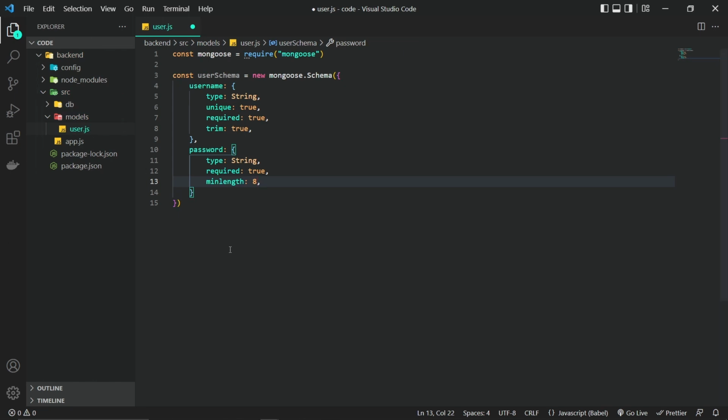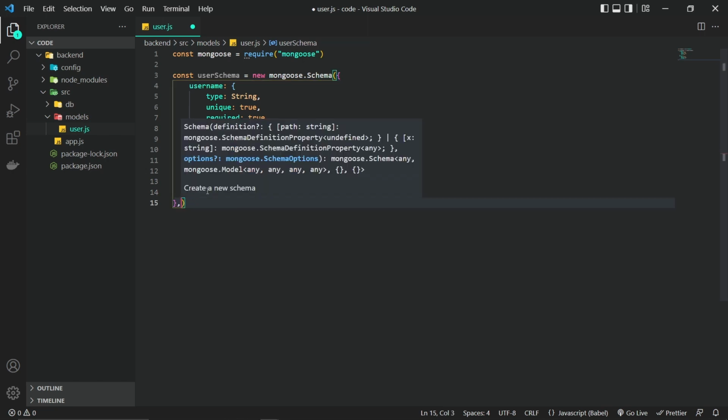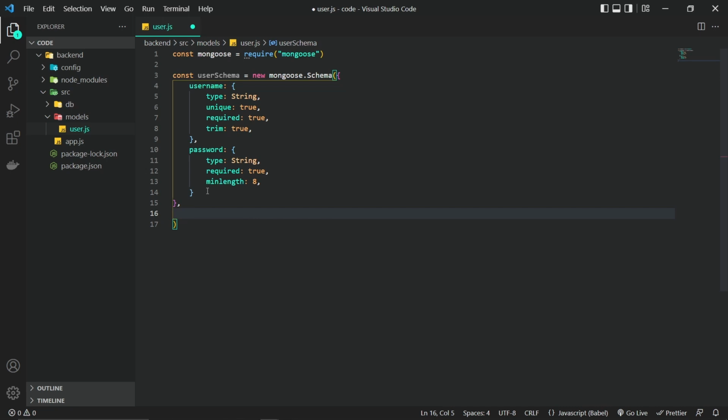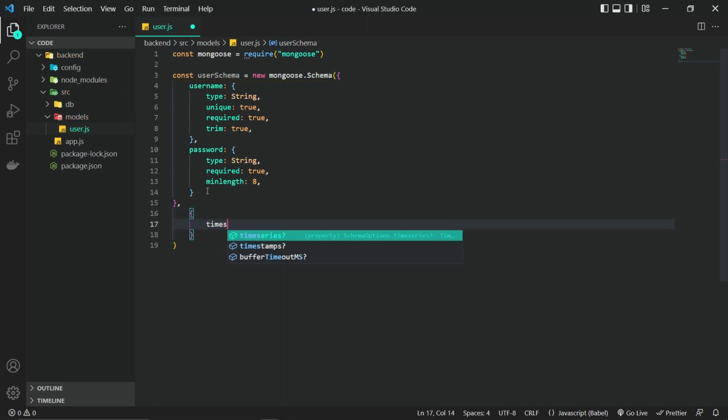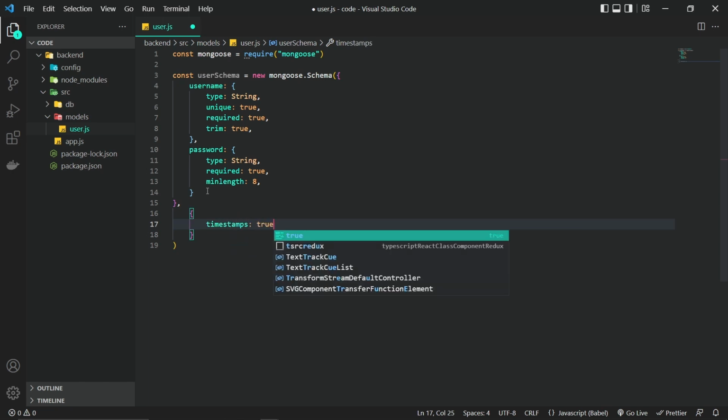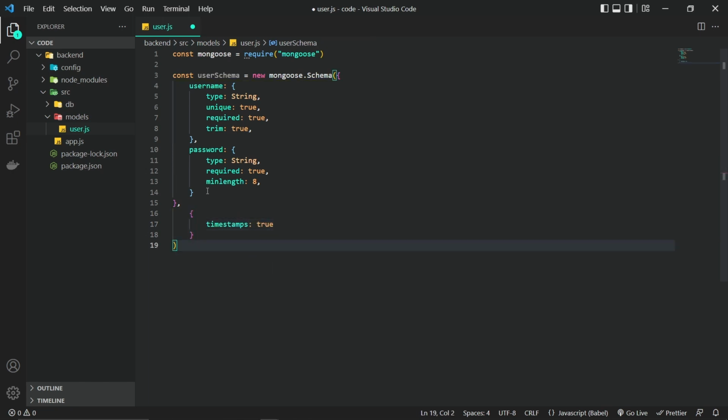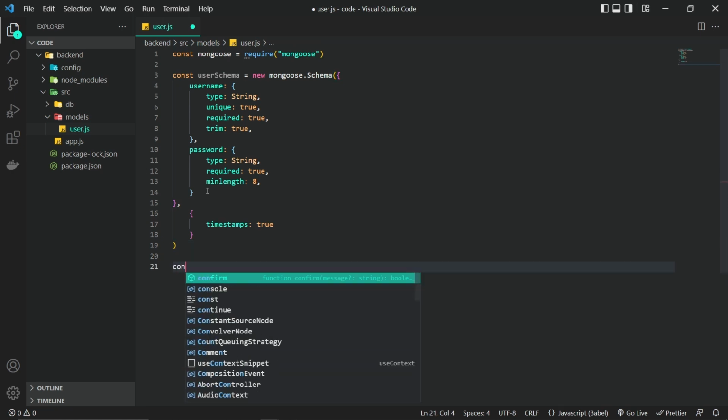Okay, and I do want to store when the user was created, so let's just put time, not time, it's timestamps. It has to be an object, timestamps to be true. Okay, so now let's make the model.